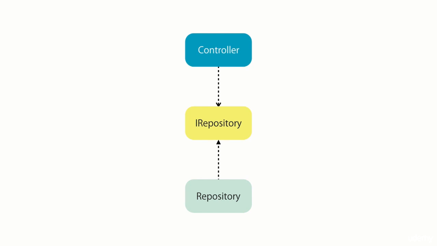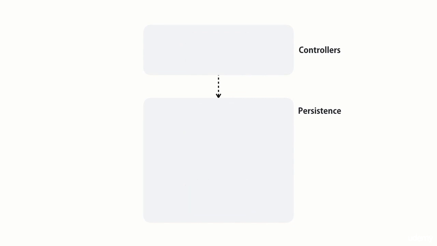However, there is a problem with our current implementation of the dependency inversion principle. Look at the namespaces or the packages in which these classes are defined. So the controller class is defined in the controller's namespace, and our repository interface and its implementation are defined in the persistence package. Now, if you hide the classes in these packages, note the direction of dependency between these packages. We have a high-level package or a high-level module that is dependent upon a low-level package or a low-level module. We need to inverse the dependency using the dependency inversion principle.